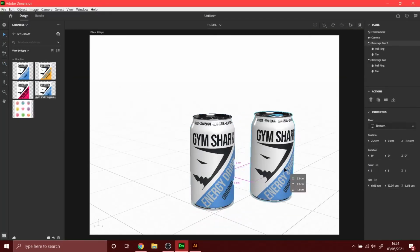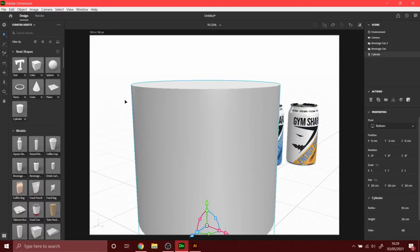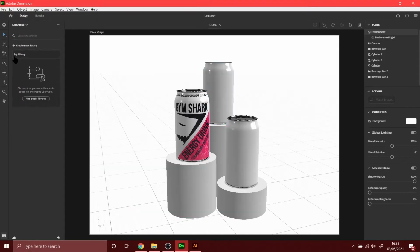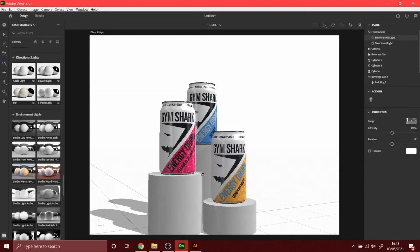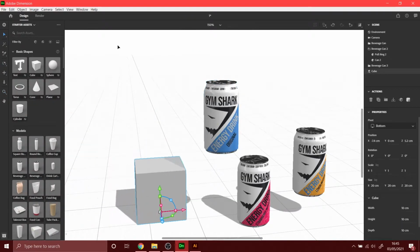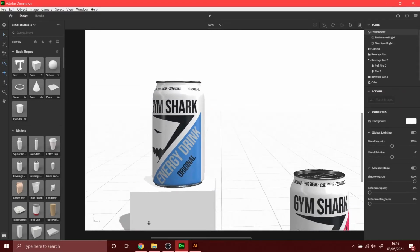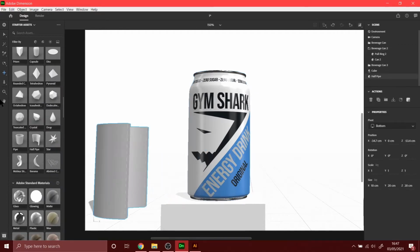So next I went on to Adobe Dimensions to create my own mock-up of this. So I created these sort of platforms to put the cans onto them, and as you can see, the original can would be at the top. And I also wanted to put the focus on the can design individually, and the way I did that was put it on a stand alone, and I also added a background which was this half pipe.